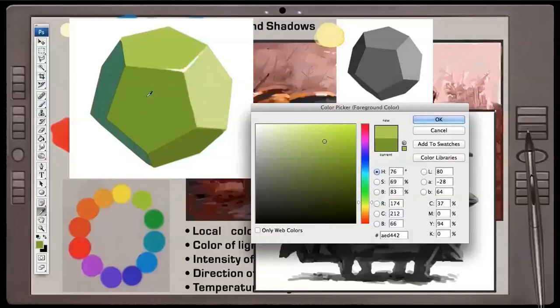Now I'll pick up the other green, which is darker, right there, and you can see that that green has been desaturated somewhat compared to this other green, which has a greater amount of saturation. But nevertheless, this darker green still is a green that has a certain amount of saturation or intensity to it, but not as saturated as the color on that plane above it.